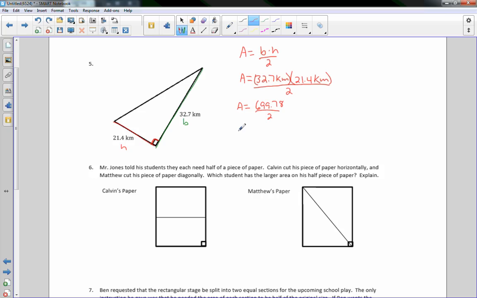And I'm going to divide that by 2. So the area, and kilometers times kilometers is kilometers squared. And so my area equals 2 goes into 6 3 times, 2 goes into 9 4 times the remainder of 1. 9 times 2 is 18, so it's 9, the remainder of 1. Point, 2 goes into 17, 8 times the remainder of 1, and 2 goes into 18, 9 times, so it's 349.89 square kilometers. Okay, so that could be like a field or something that is a really big field out in the Great Plains or something. So A equals 349.89 square kilometers.